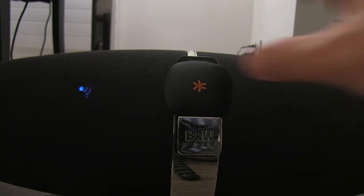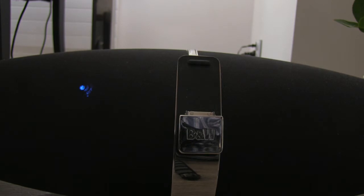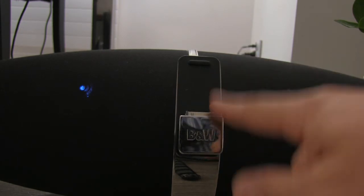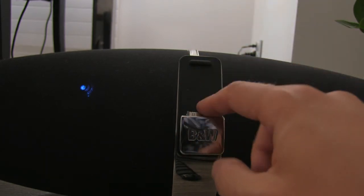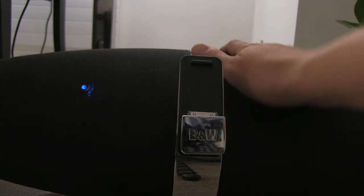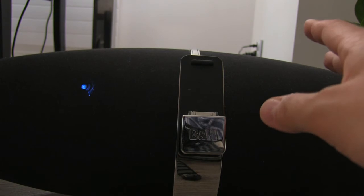Why? I think the problem is with the power consumption. This device maybe needs big power consumption, big current, we can say. The iPad also, but for us maybe a small value of current is enough. As we know, the charger for us is around 1 ampere, but a device can start to charge from half an ampere, and maybe the problem is with the current consumption. Yes, I have the same speaker on my right side, and there is the same issue, the same problems on both of these speakers.